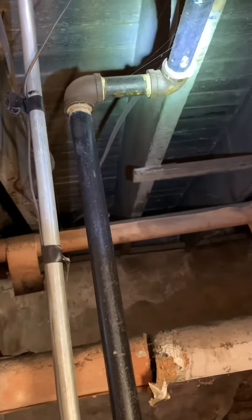Looking at running PVC out through one of these openings here. I don't think we'll need to get into any of that. Gas piping needs to be brought over from the boiler — it's 90'd up there, which is probably where we'll make our connection, then come across and down.